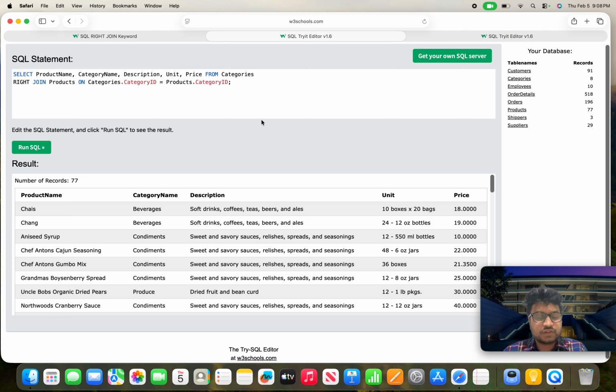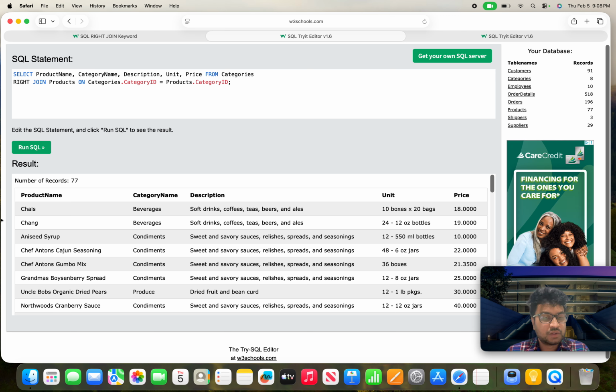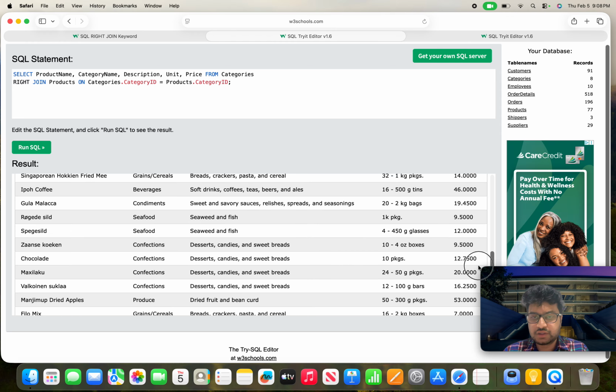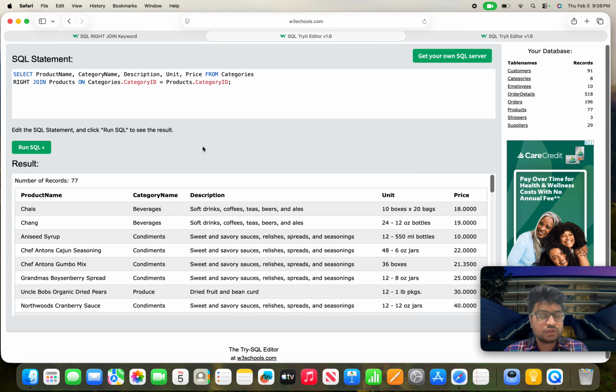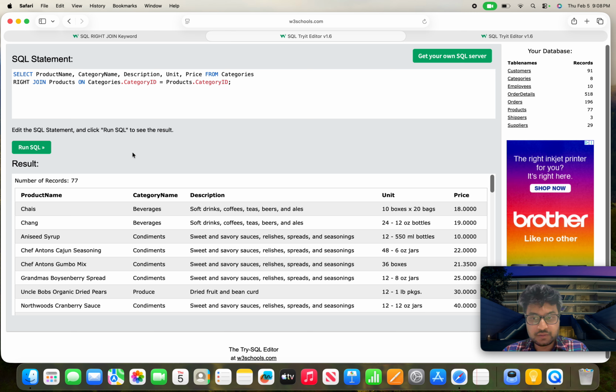Okay. So as you can see, now we just did the right join, and the product name, category name, description, units and prices, everything showed up here, and that's basically what a right join is. There are no null values. I just considered categories my right table and the products table the left table. So I selected the product name, category name, and description. Of course you have both tables in front of you, and you can see whatever you want, and then you can just do a right join.